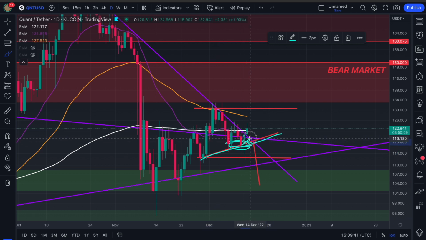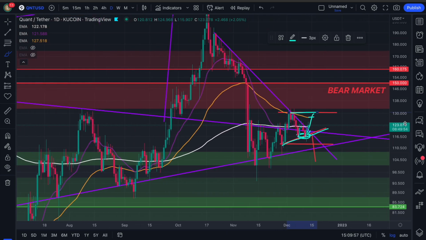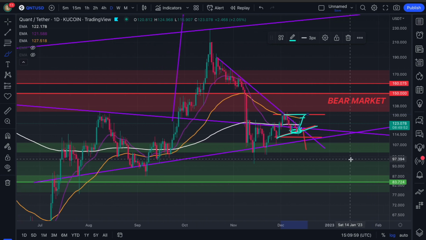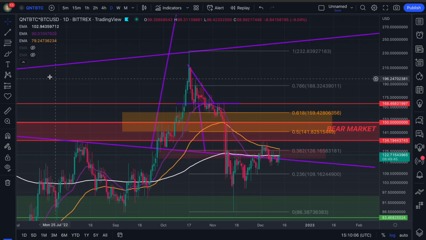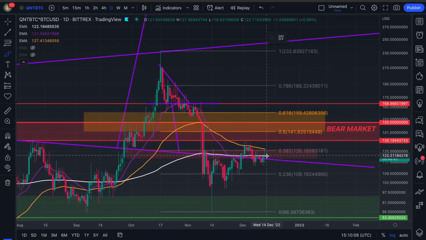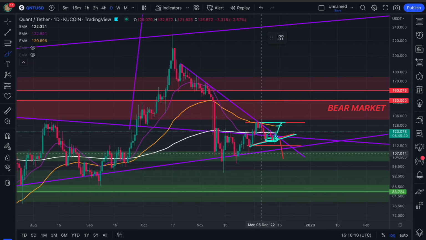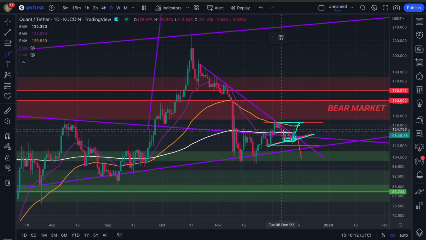Until then, you've got this potential ascending triangle, and the expectation is a retest of the highs. That could be just 127, could go until 130. Once we're getting above this, that's our signal. Quant is going up, at least in the very short term, up into this very specific golden pocket. I need to go back on the other chart now. So this golden pocket is an area of resistance. Understand that. So even though we could be seeing this bullish setup, oh sorry, have you just realized on this chart it hasn't hit the 55?